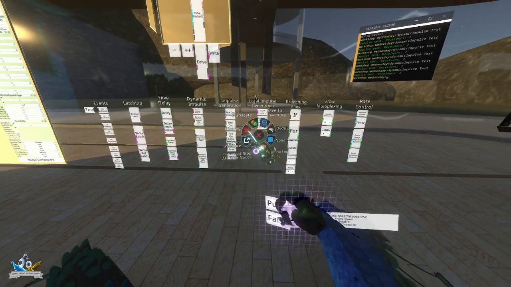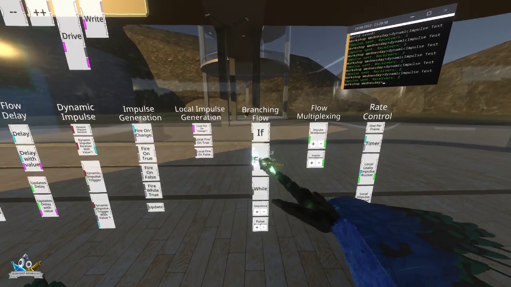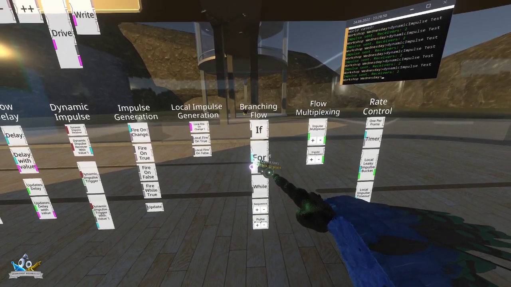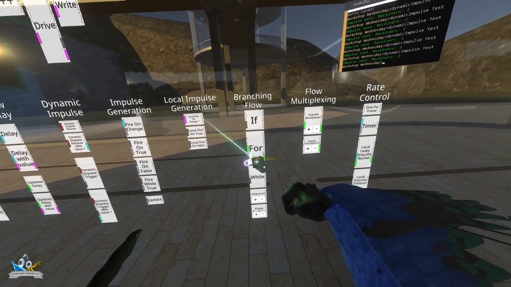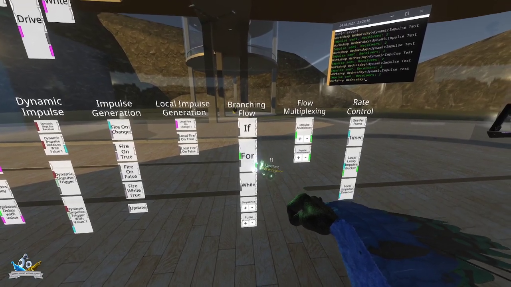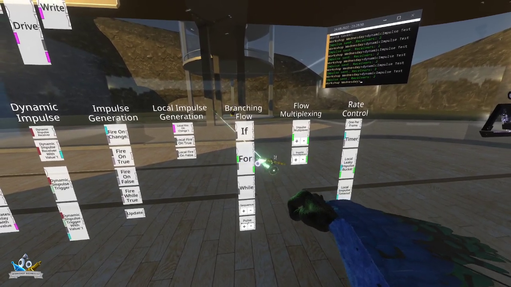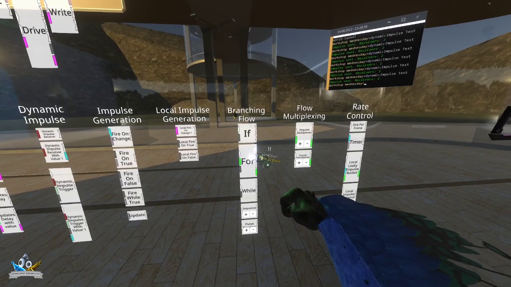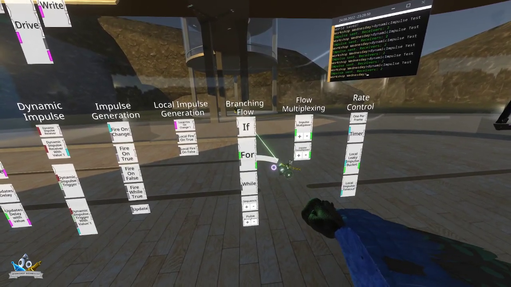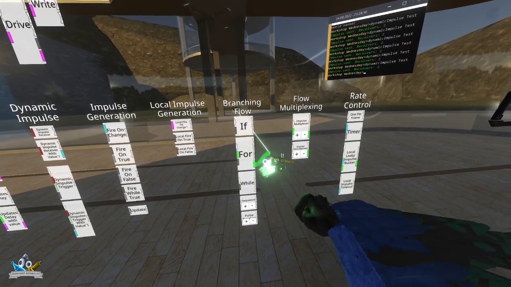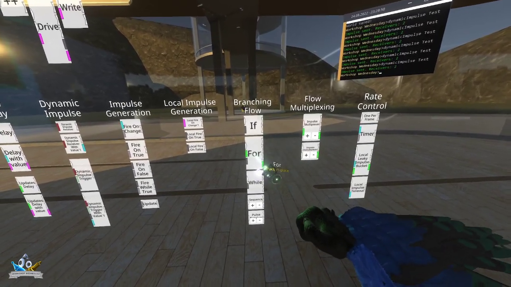Similarly, we have for loops. A for loop, given an impulse and a number of times you want to iterate, and if you want to do it backwards instead of forwards, you can cause something to happen. And you get a lot of pulses from a for loop. You get a pulse when the loop starts, for each iteration of the loop, and when the loop ends. You also get the current iteration number that the loop is at.